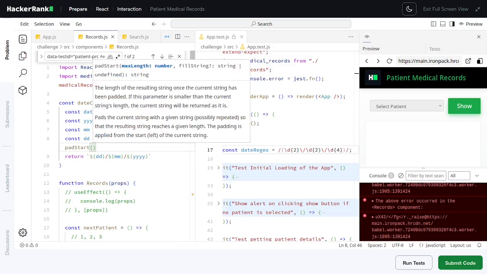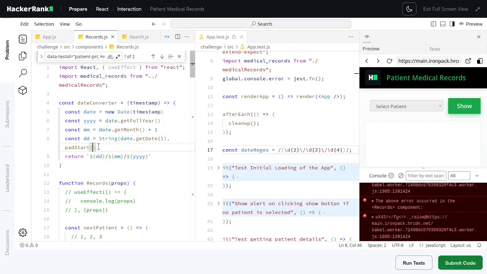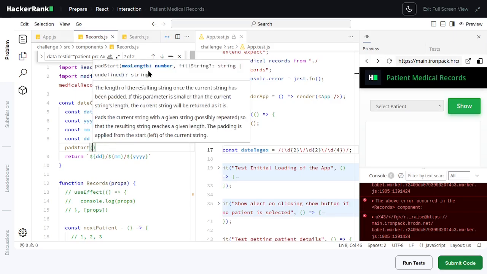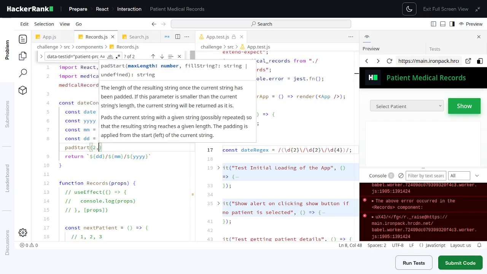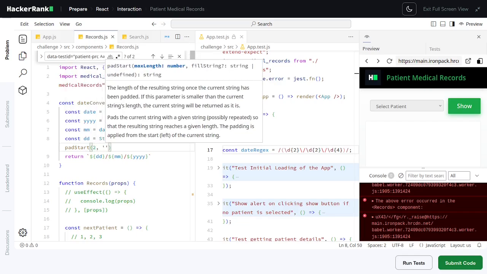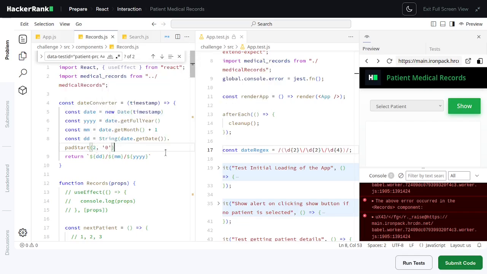Okay, so .padStart is now showing as expected. The first parameter is the length, the number that fulfills the regular expression requirement right here. The number is 2 digits, and for the fill string, if it's an empty string, we can fill it with 0.